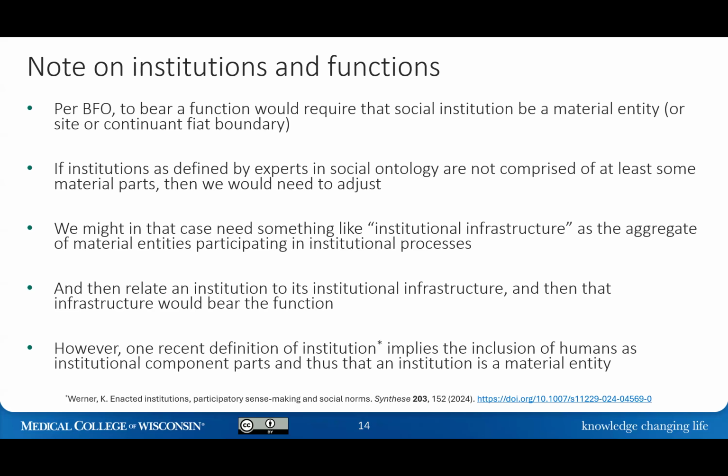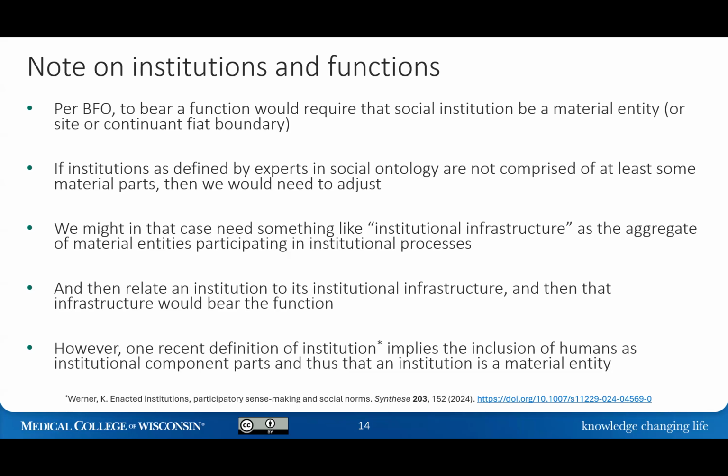Note on institutions and functions. So at a higher level, a lot of the work on institutions defines institutions as norms and rules, which don't seem very material to bear a function. So if institutions as defined by experts are not comprised of at least some material parts, we'd have to adjust. We could, in that case, create something like institutional infrastructure as the aggregate of material entities participating in institutional processes, and then relate the institution to its infrastructure. And then the infrastructure could bear the function if we had to do that.